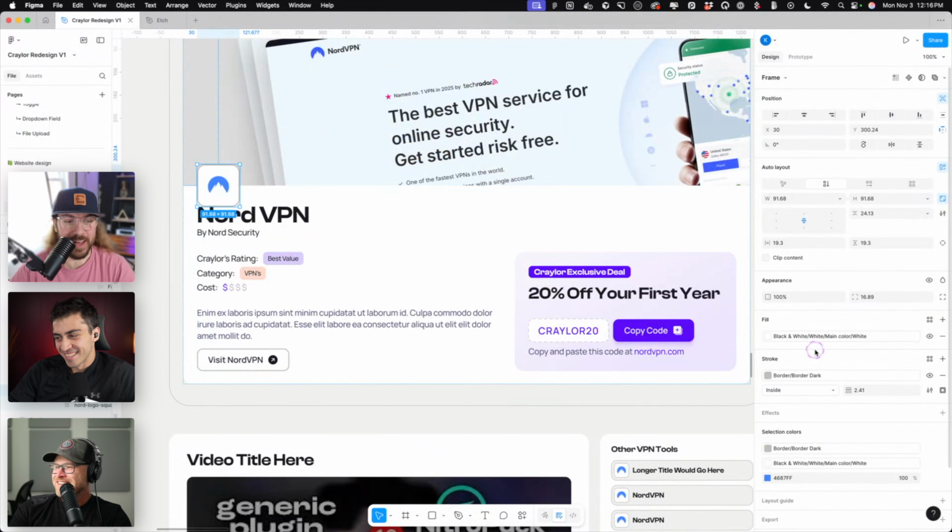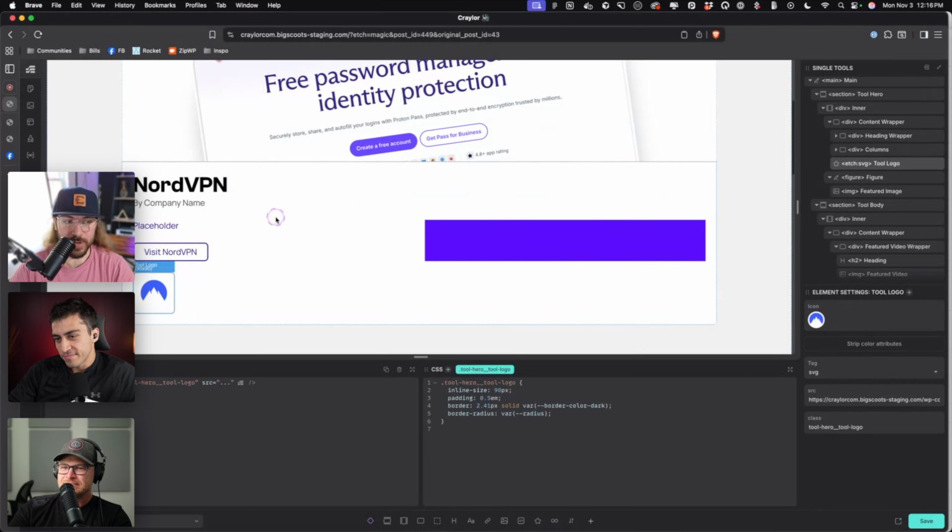One question I have: is there a way to enforce that it is always a perfect square, even if the icon within it is not a square? Yeah, we go aspect ratio 1. Okay, cool. Object fit of cover. We should add that to the outside page, because I noticed with those floating icons we did last time above the tools archive, if the icon is not a perfect square, it looks kind of wonky. Yeah, it's also weird that SVGs behave a little bit differently than images do.